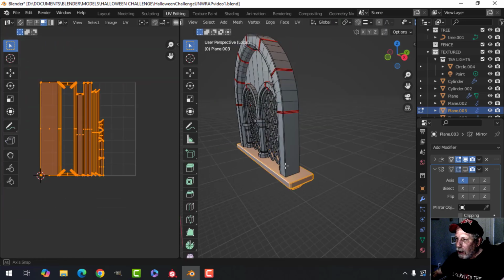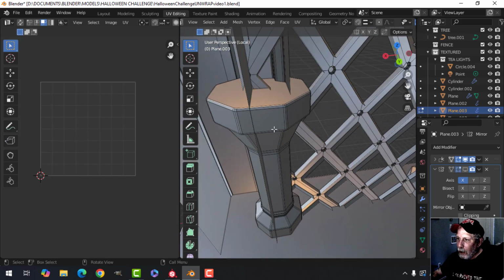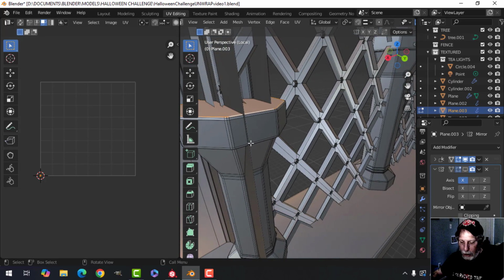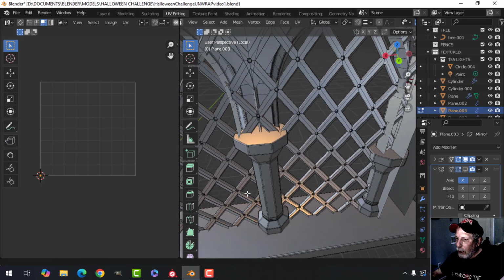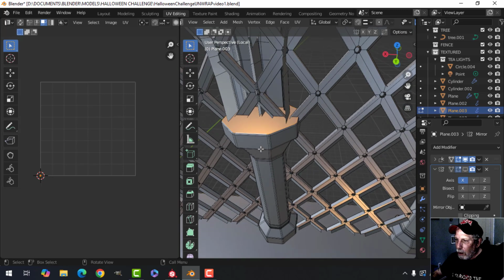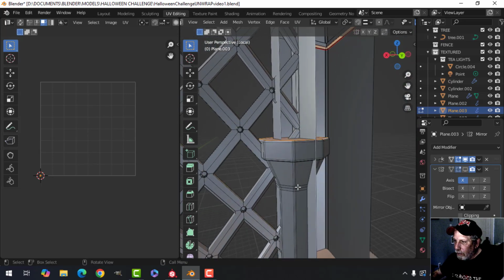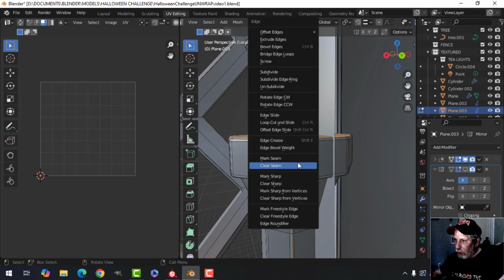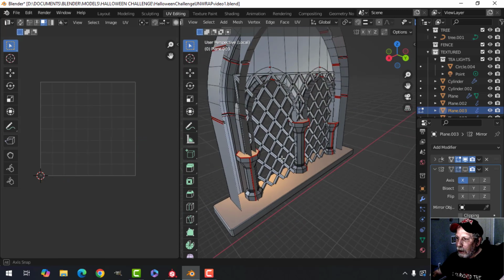So that one's done. So now what I need to do is for these guys here, I'm going to select the top edge and one of the ones along the back and Control E, mark seam. And I'm going to do that for all three of these at the top and one of these, so it won't be seen. I want one of the middle ones. I don't think it would actually make a difference, but we're just going to go ahead and do that anyhow. And that maybe Control E, mark seam. There's nothing on the bottom of these. So if I take, let's just get these.